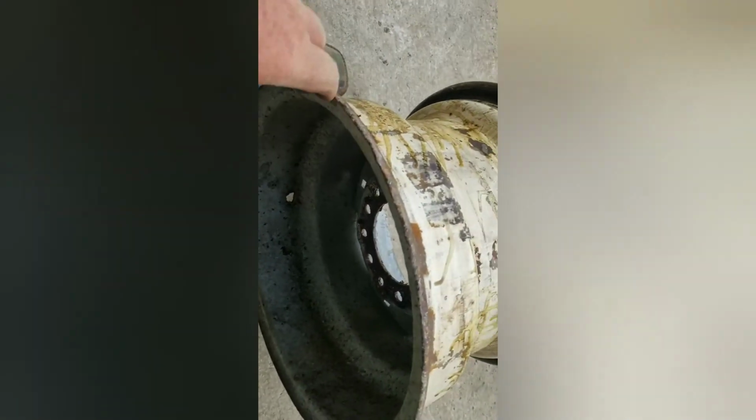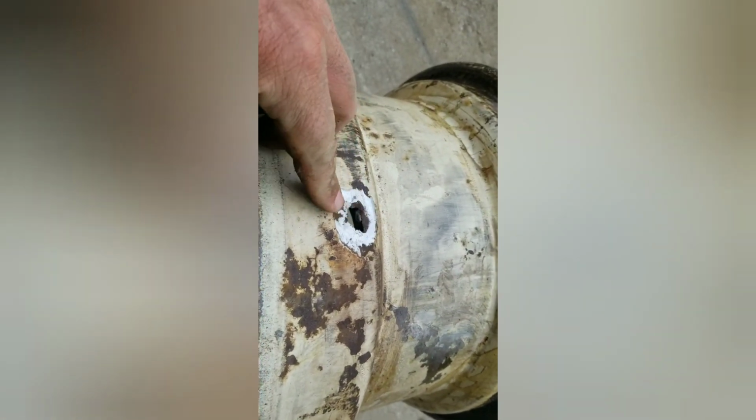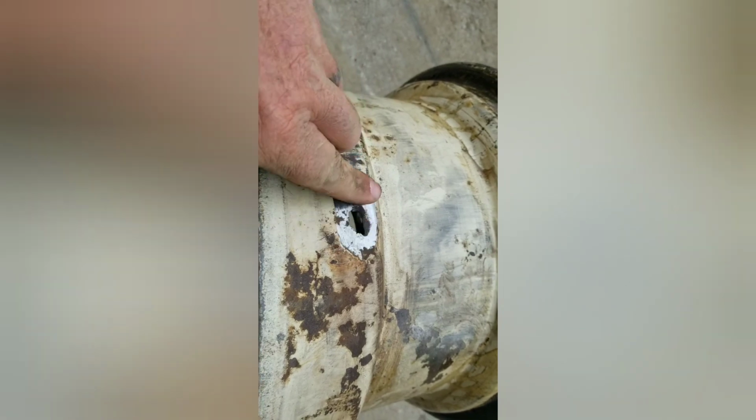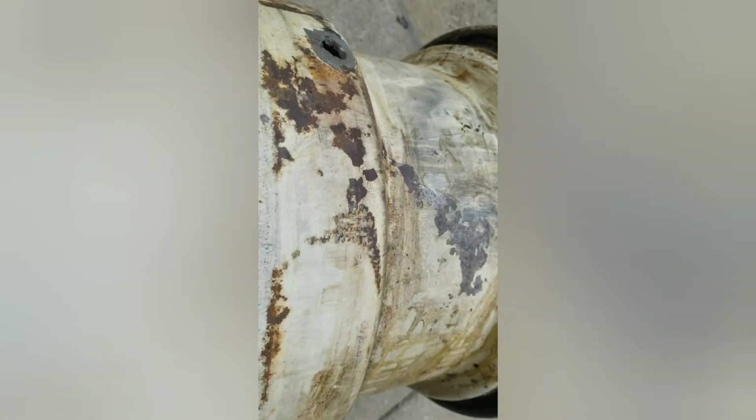Yeah, so this just turned into a much bigger project. I have a hole that's rusted through there, so I'm gonna have to build that up with some weld and grind it flat on both sides and go from there.